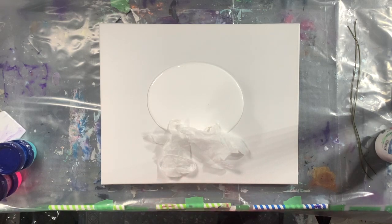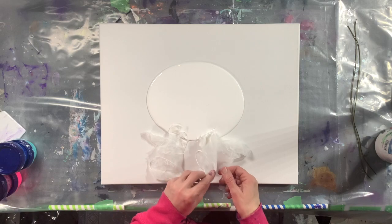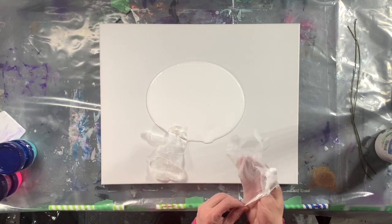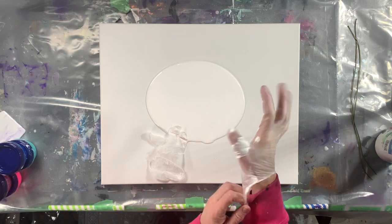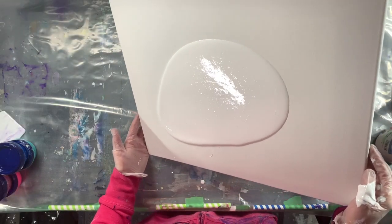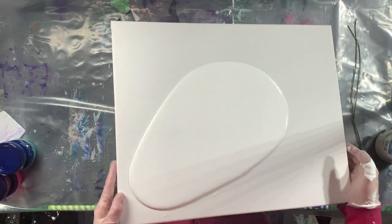Gloves. Almost forgot gloves. Good thing they went the right way. I just threw my gloves in where the paint was. It was silly. Oh, well. It's not like I'm not going to get paint on me anyway. There we go. So I'm just going to tilt the paint around first. I go all the way almost to the one corner.